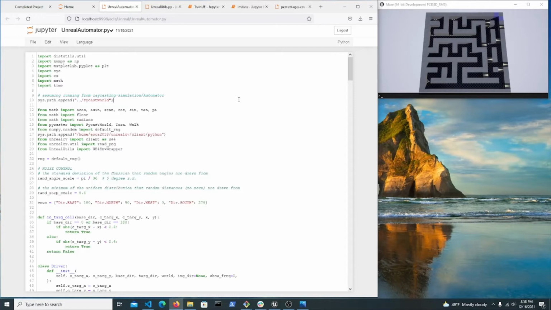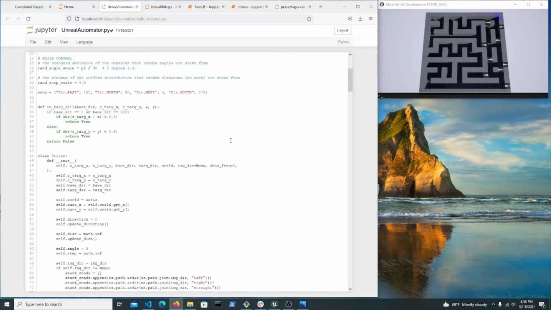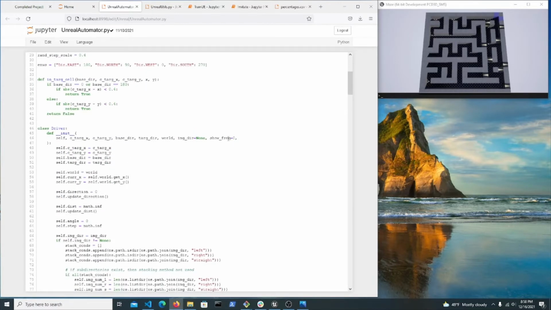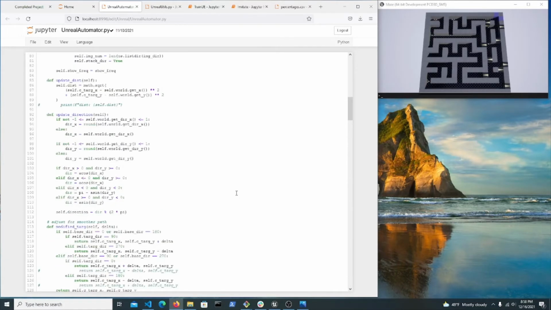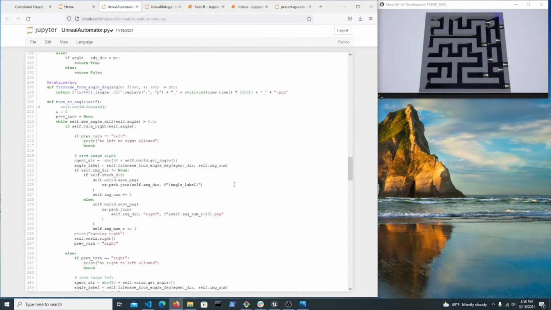So thanks to Jared Mejia, he wrote some automator code which induced random noise into the turn angles. That way, we solve the maze imperfectly, but we still solve it. We just add some noise so the neural network can recognize where to move in a new environment.